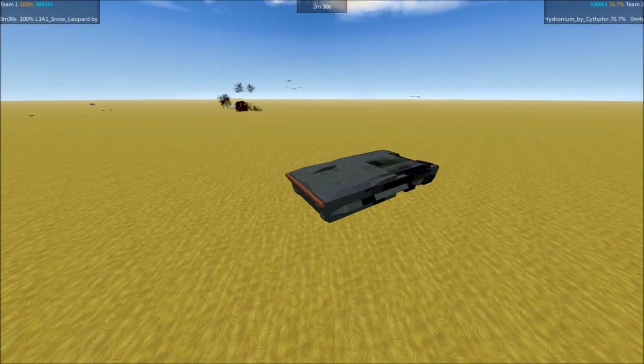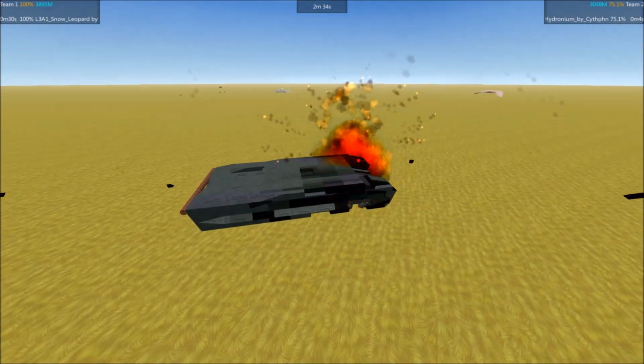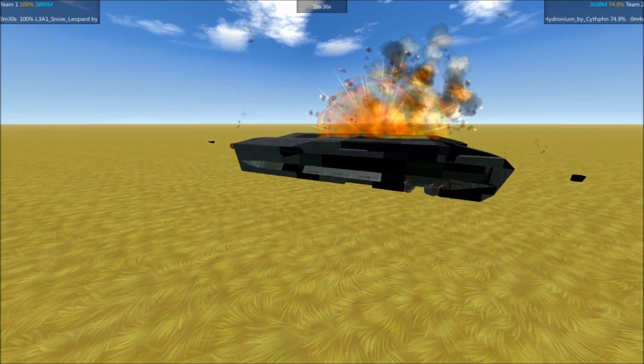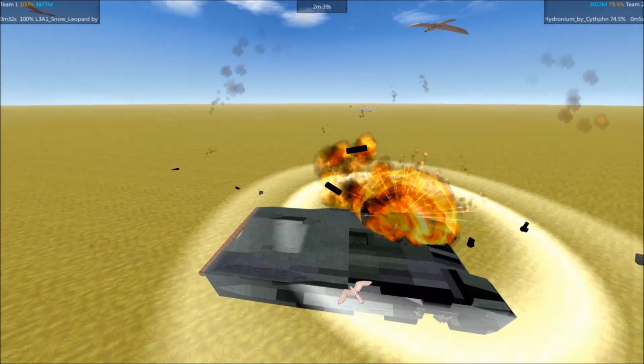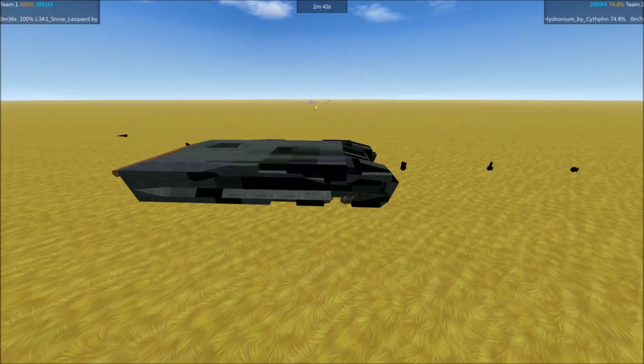Getting some wheels repaired. That's why it's coming to a hard, abrupt stop like that, because currently when wheels get damaged and when they get repaired, it completely destroys any momentum you had. The vehicle just comes to a dead stop.